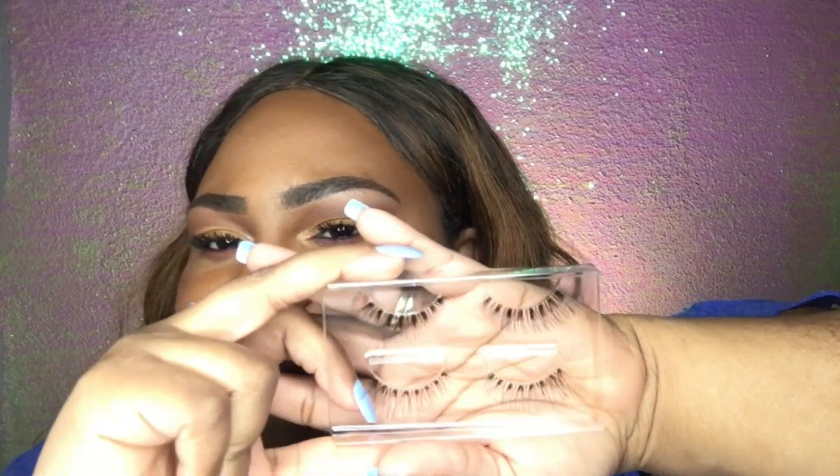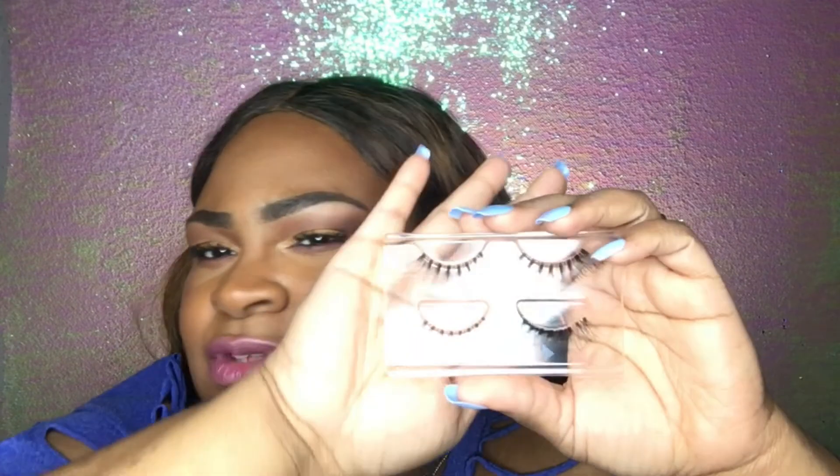The packaging is locked up super tight but here we go — you guys can see these are the wispy ones, really cute lashes. They feel really soft. The lash hairs are pretty long, so I might just trim the ends a little bit because I don't like them too big and my eyes are small. But two pairs in a pack for $5.99 is a great deal — four pairs of lashes total is a steal.